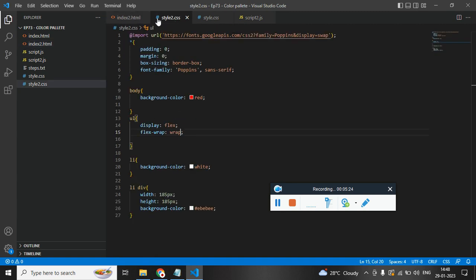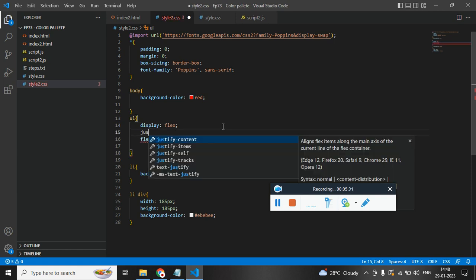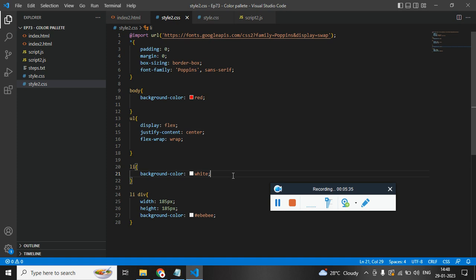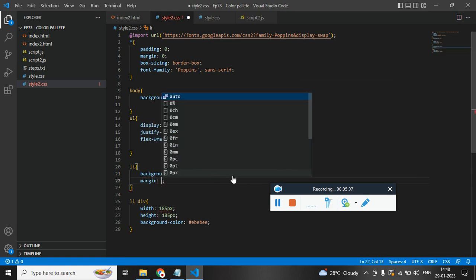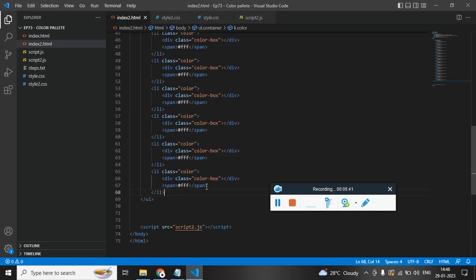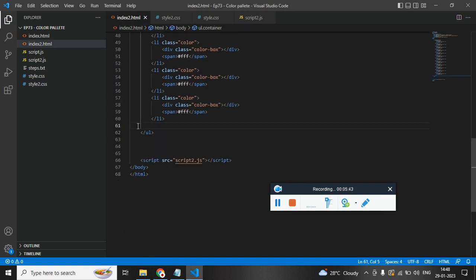Cool. And for the list items, you can see there is some space to the right, so justify content will work. And for all the list items, I want a margin of 13 pixels on all sides. I think now we can remove these two, they're just taking more space.